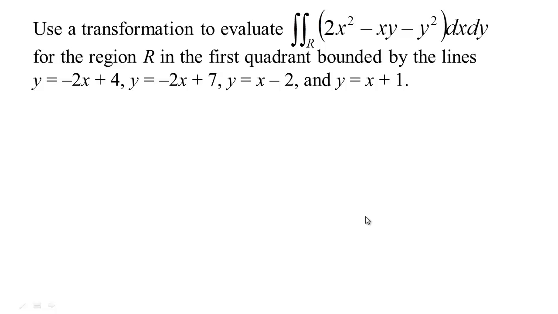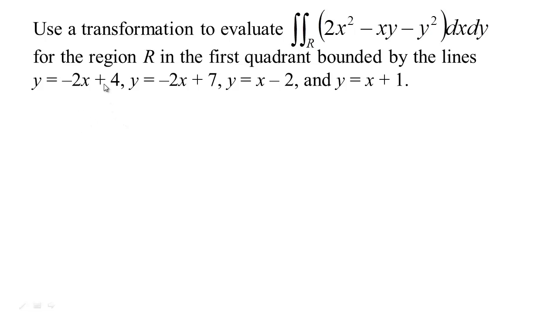Polar can be a nice transformation, particularly if your region has some kind of circular symmetry or is easily expressed in terms of polar. But polar is not the only kind of transformation you might use. I just want to show you some examples of where another transformation might actually be a good idea.